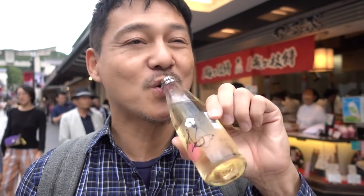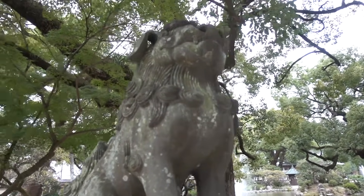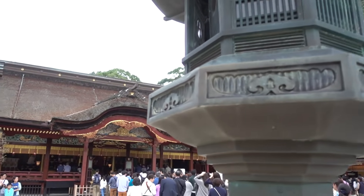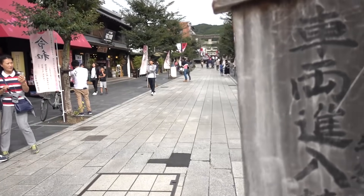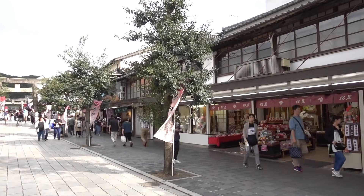It has such a fruity flavor and is so refreshing. I'm so happy we came to visit here because I thought Fukuoka was all about modern buildings and city life. But here I feel like this is a must-visit place if you're in Fukuoka. This is a very good sightseeing place — definitely come here when you visit Fukuoka.